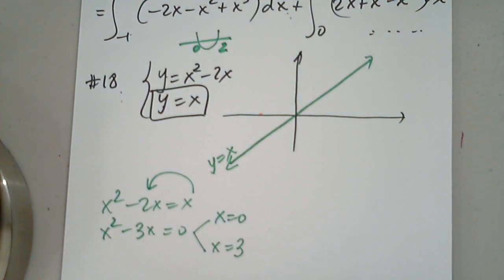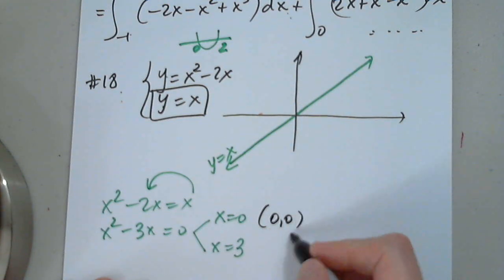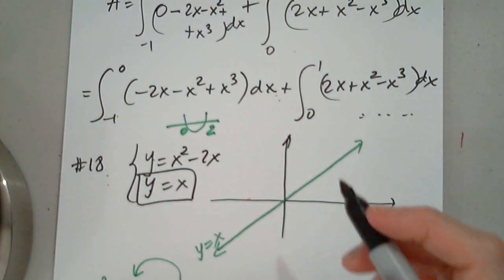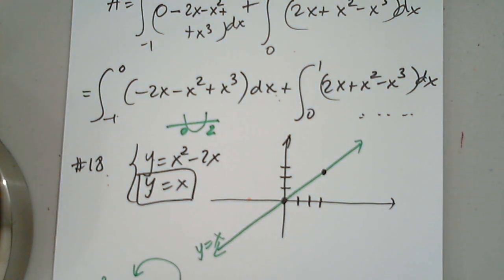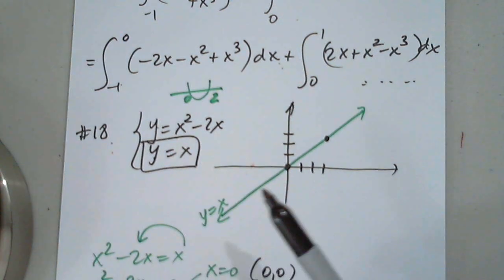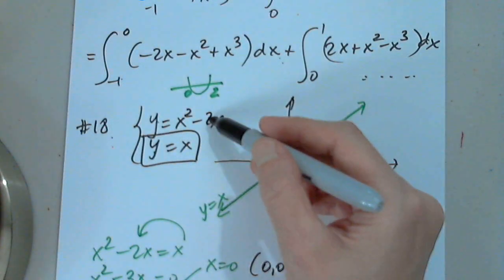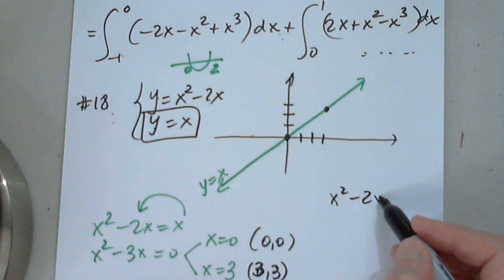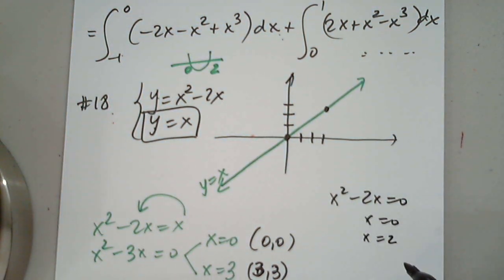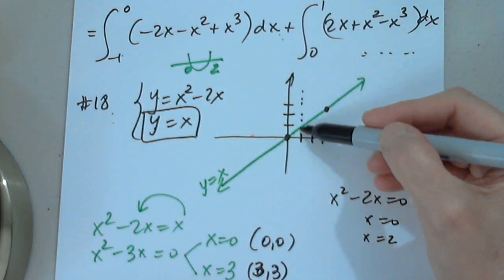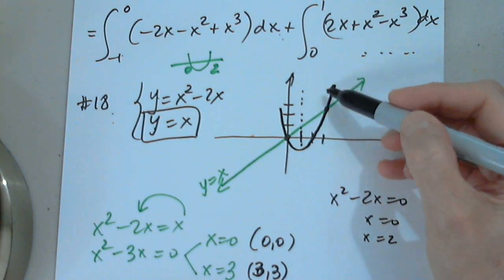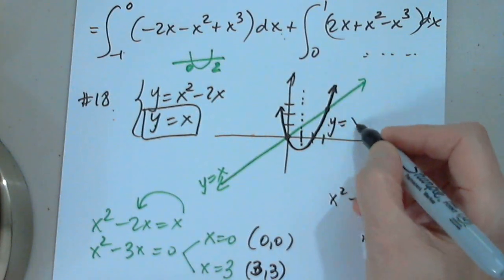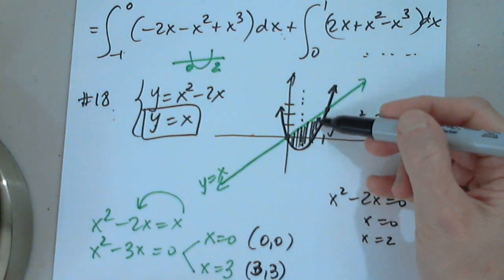y equals x means the same x, the same y. So the point here will be (0, 0), and the point here will be (3, 3). So they intersect here 1, 2, 3, somewhere here. So now between 0 and 2, the graph of x squared minus 2x equals 0 has x equals 0 and x equals 2. So the minimum is right here at x equals 1, and here is the graph. This is the graph of y equals x squared minus 2x. This is the enclosed area.